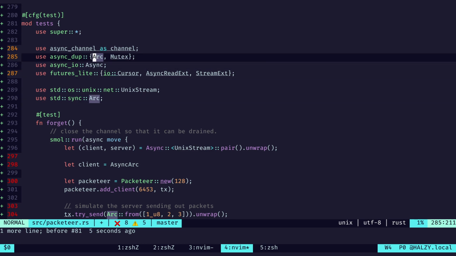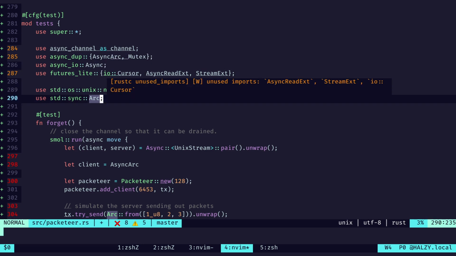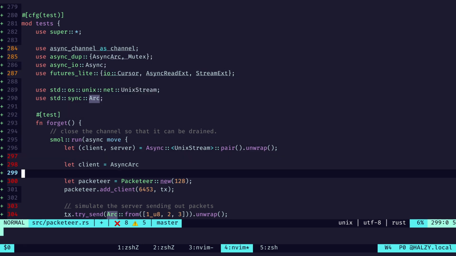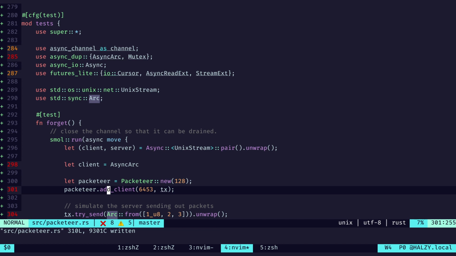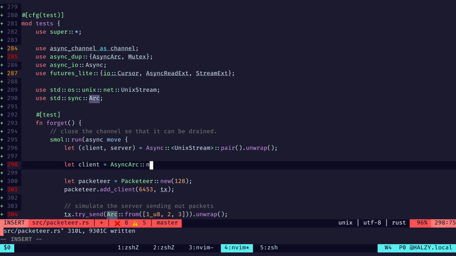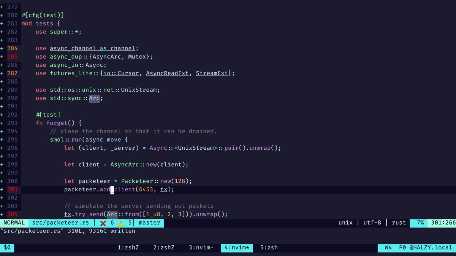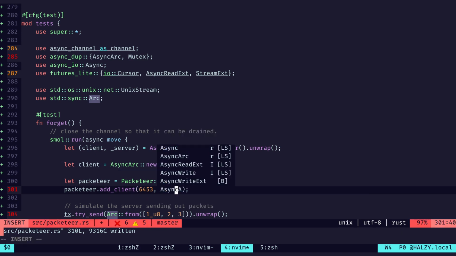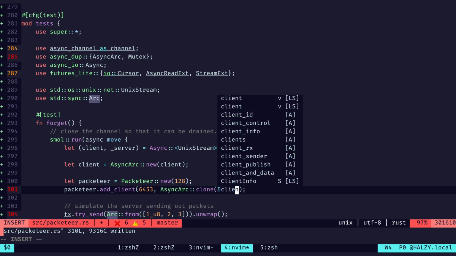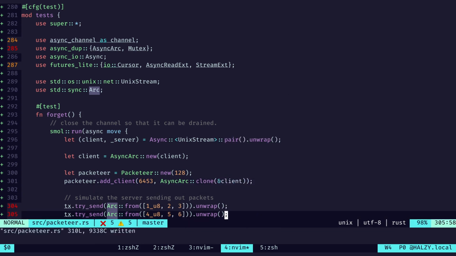For the trisend, it wants things to be in an arc, and that tuple type doesn't match. All right. So toss it inside of a new and client. Ignore server for now. All right. There's our client.